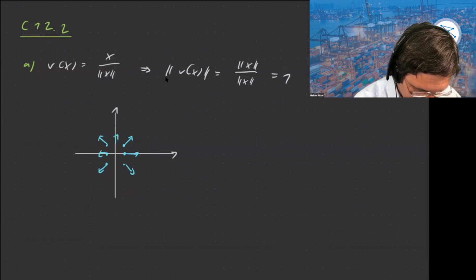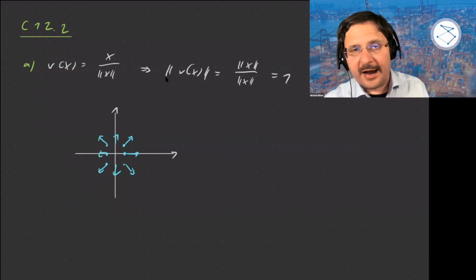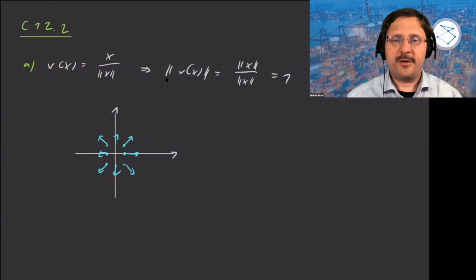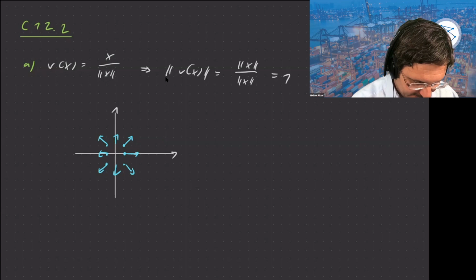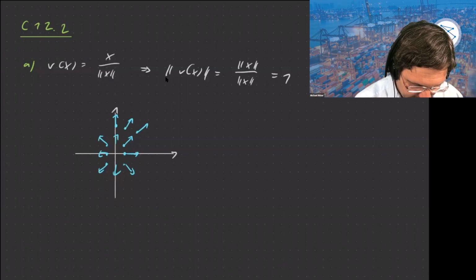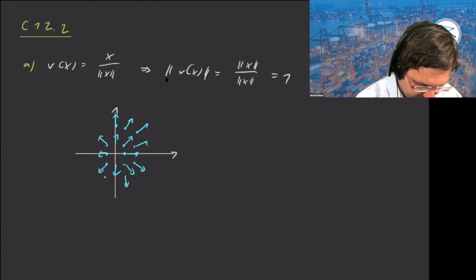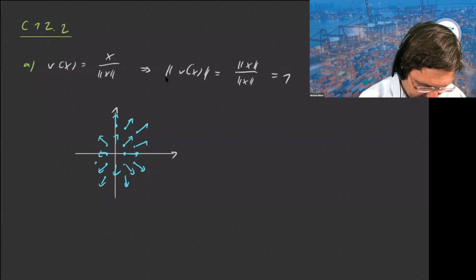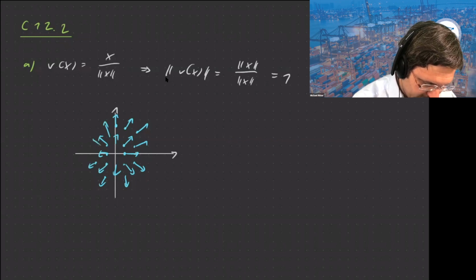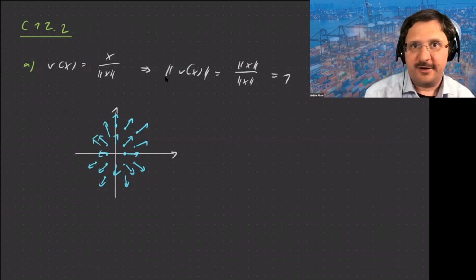Draw a few vectors here and here and here. And then as we move outwards to points farther away from the origin, the picture remains the same, right? If we attach vectors here, for example, again, same thing, always length 1. So here, and let's say one more here, maybe one here, one here. It's always the same thing. It's always a vector of length 1 pointing away from the origin. So that's how that vector field here looks like.